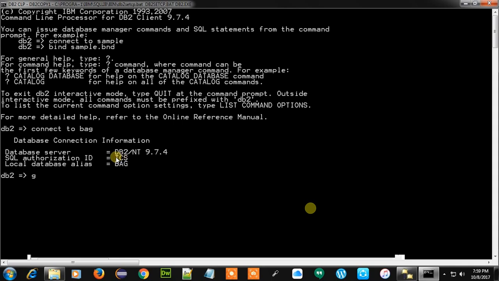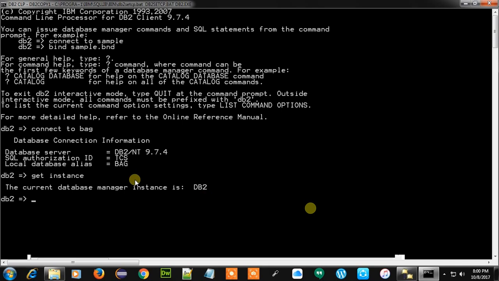So the second command is get instance. The instance is DB2. So guys, if you write get instance, it will show you on which instance your database is working.